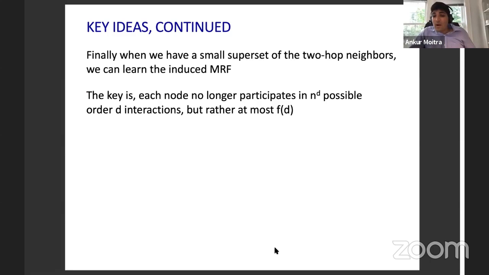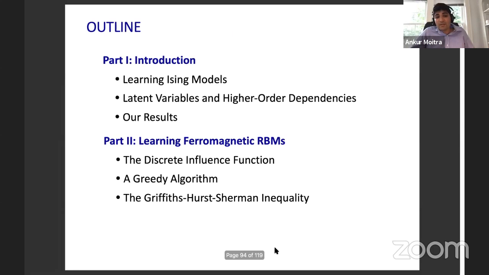So that's the basic outline of the work: through a miracle, this notion of the concavity of magnetization from mathematical physics, studied back in the 60s and 70s, turns out to govern the notion of submodularity for the discrete influence function, which gives us a progress measure for learning the underlying graph structure in spite of the fact that we have latent variables.